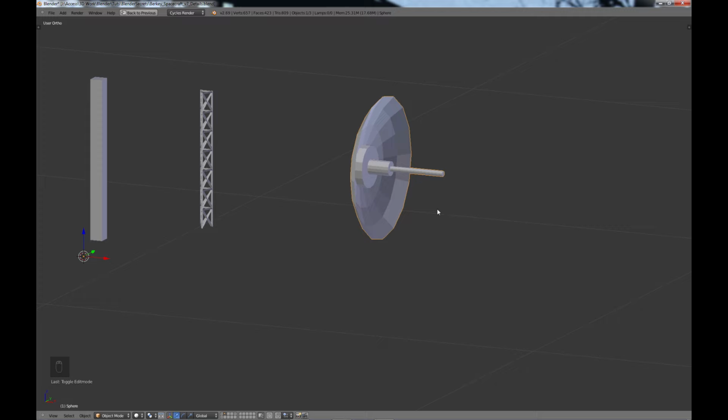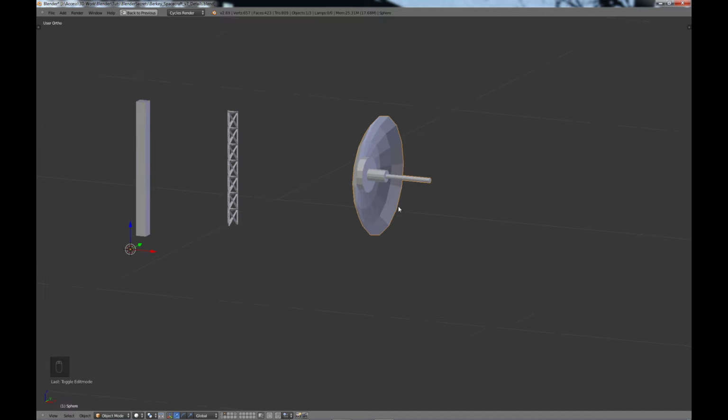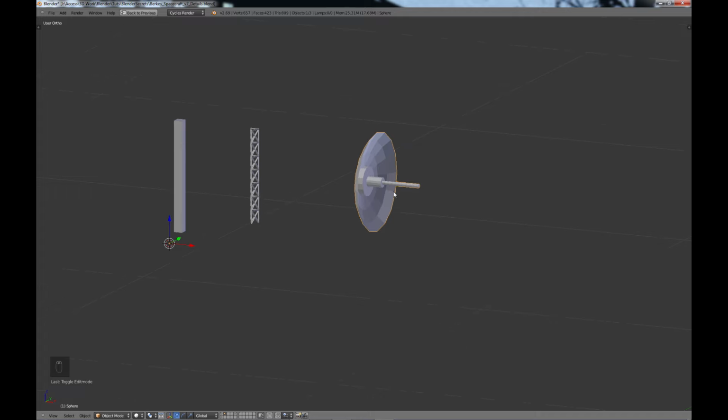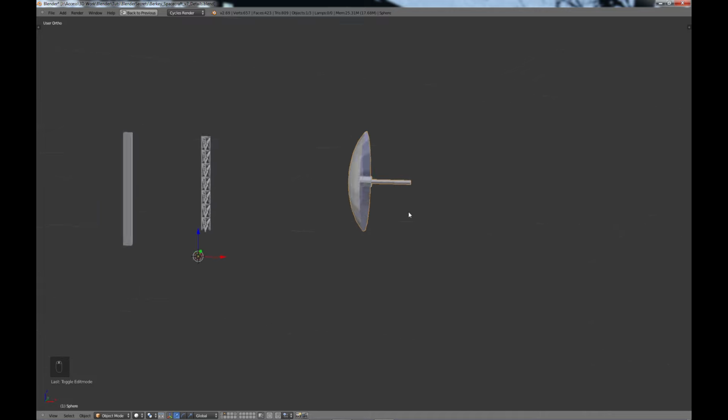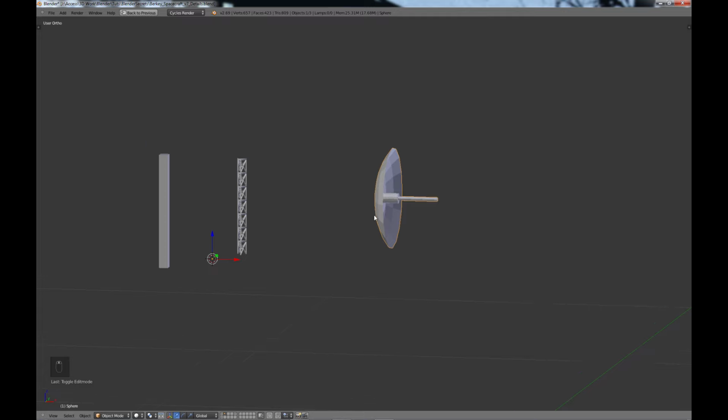I mean, a lot of times you can get away with it depending on what kind of render you're going to do, but since this thing is so highly detailed, I'm pretty much sticking to fairly low polygon pieces, and I want to try to keep my polygon count down as much as possible as I'm moving along. Now also for our dish, we might need something on the back side that it's attached to.